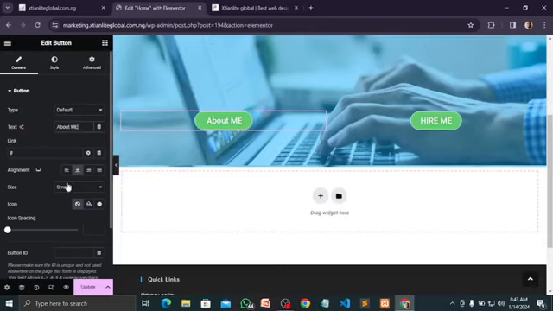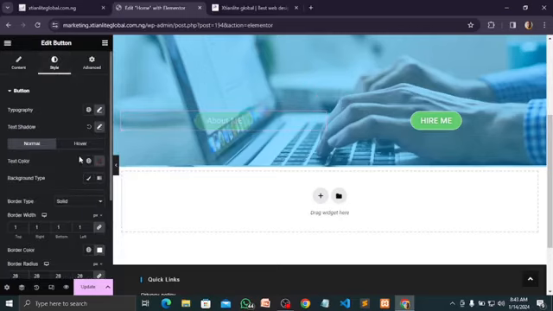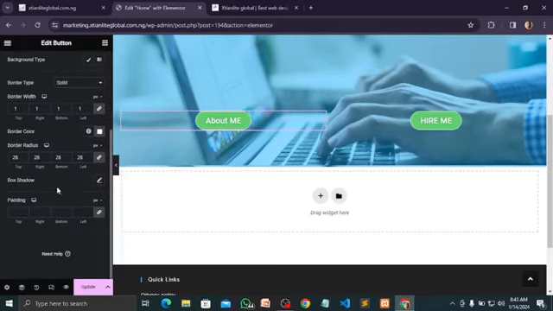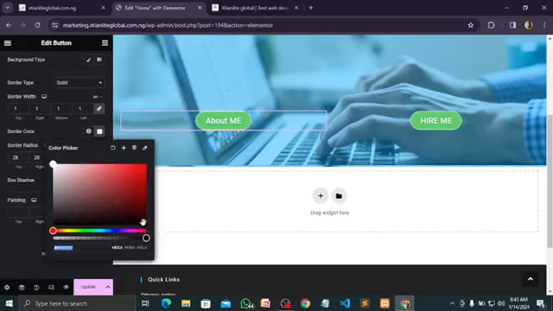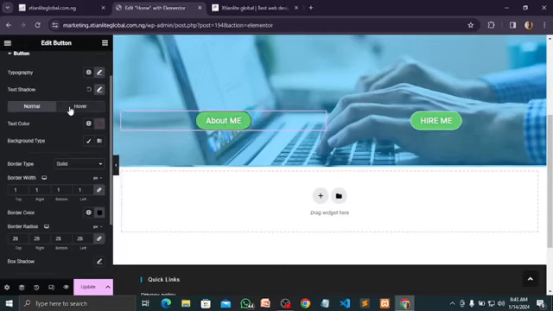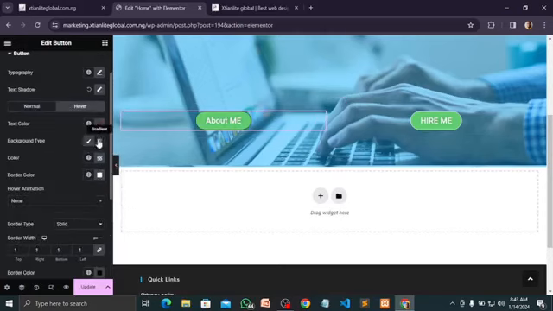Then this border color, let me change the border color to black. Go to style, go to border color, let me change it to black. All right, so let me change the hover, go to hover, the background color.